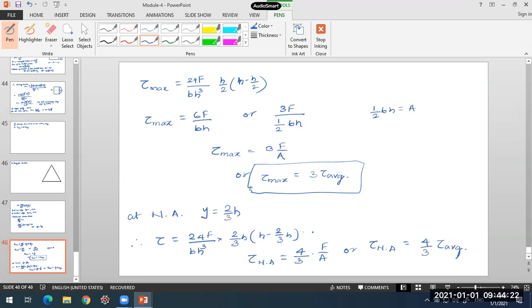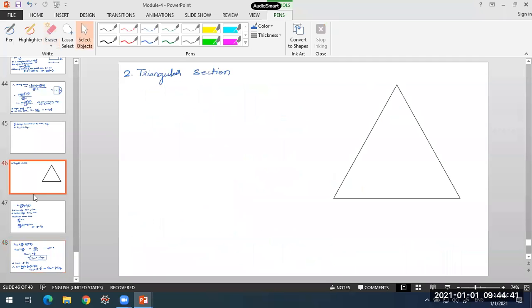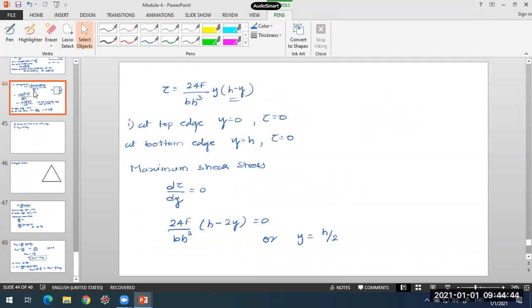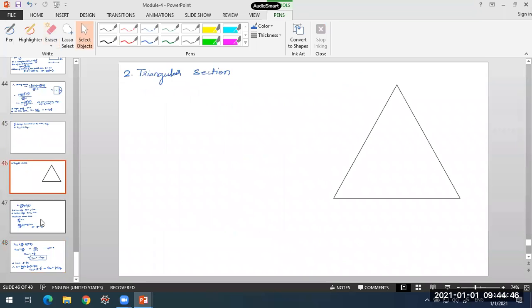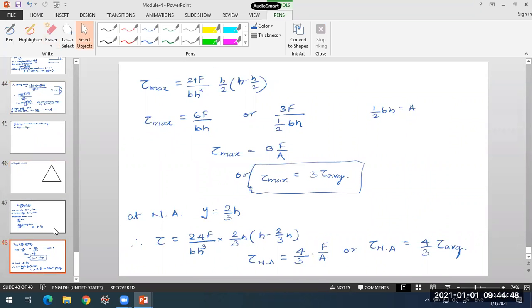Try simplifying the two equations I told you. This actually comes out. Try that simplification, so you should be able to come up with these values. For the derivation, you just go through this video again. I would have saved that one in between, so I lost that derivation which was done. I'll share that derivation later.